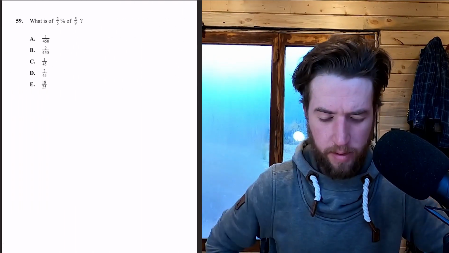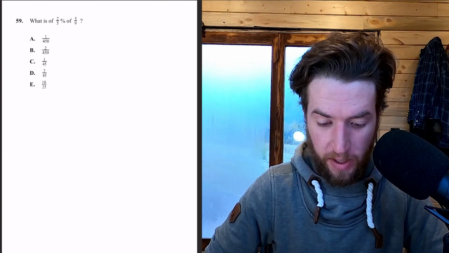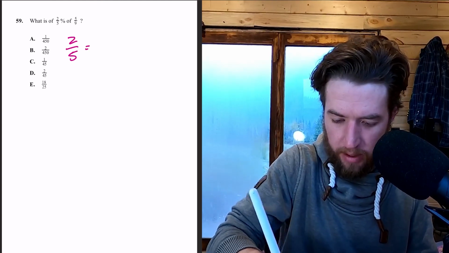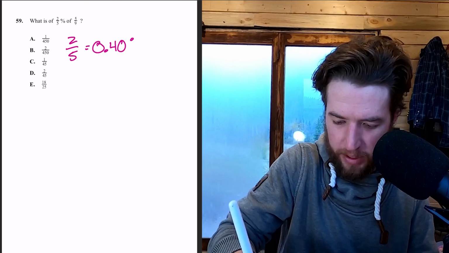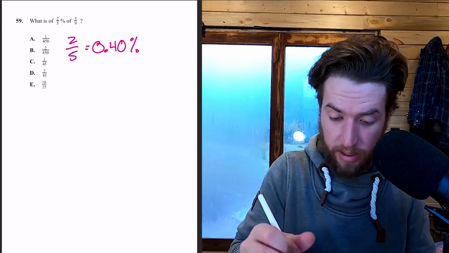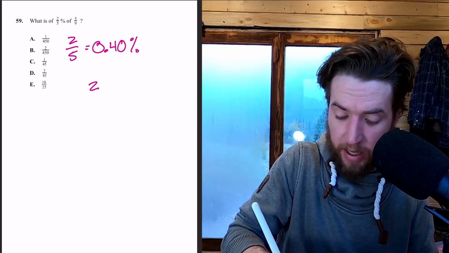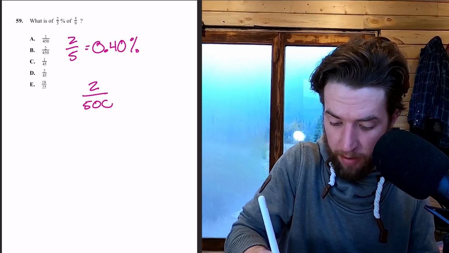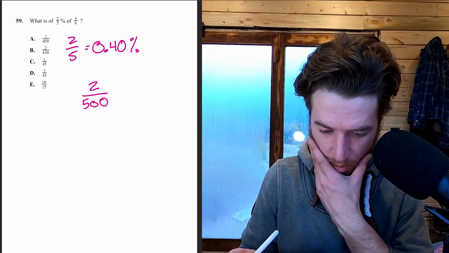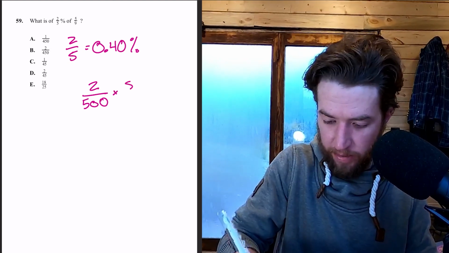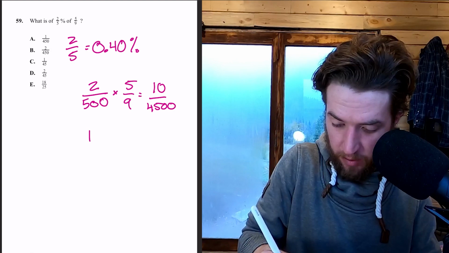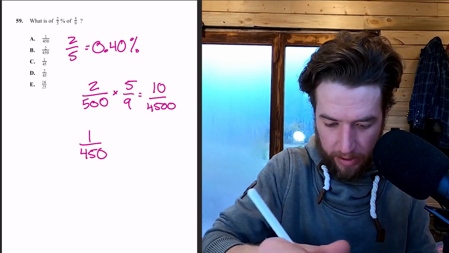We only have 2 more left here. Oh, okay. What is 2/5% of 5/9? So 2/5, that number is 0.4. So we're talking about a tiny percentage, less than 1%. So as a percent, 2/5, or as a decimal, that's actually 2 over 500. As a decimal, move that decimal 2 places, times 5/9, which is 10/4500ths, which is 1/450th. I think that's right. Is that an answer? Look at that, answer A.